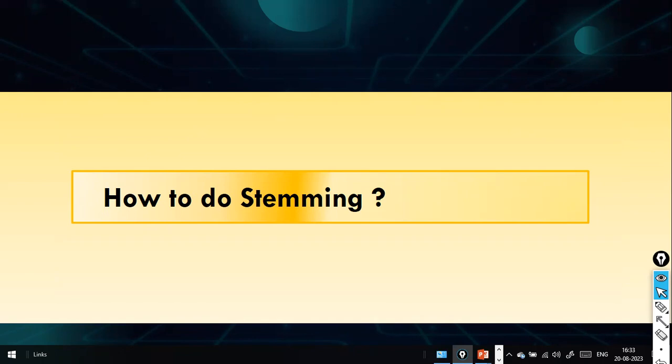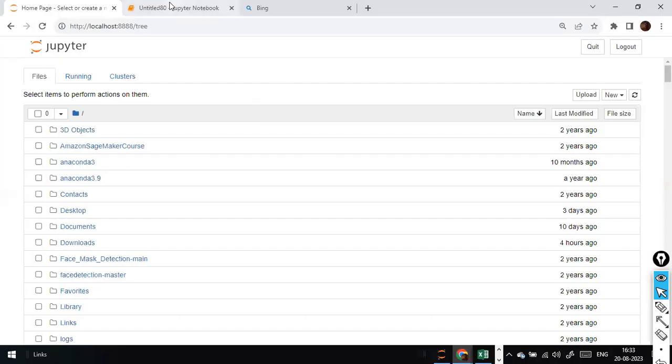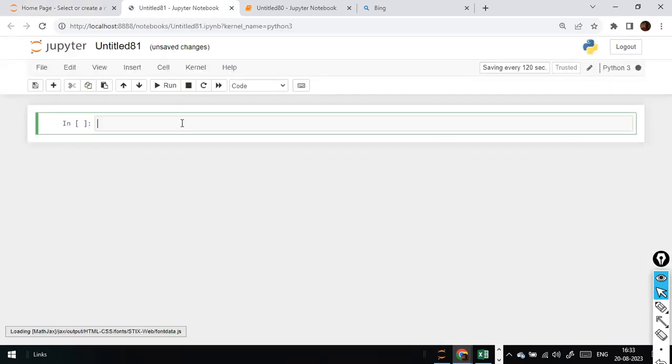What we will do is jump into the Jupyter notebook, and we'll see how we do the stemming. We will do a different case study. First, understand the task that you are going to do as part of text processing. These are just for illustrative purposes. First, you need to understand the basic stuff, right? That is the reason why I'm doing it.